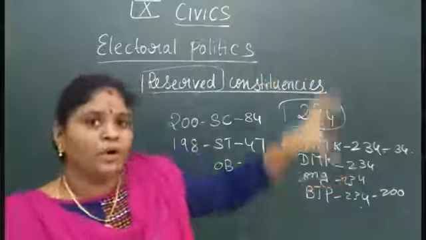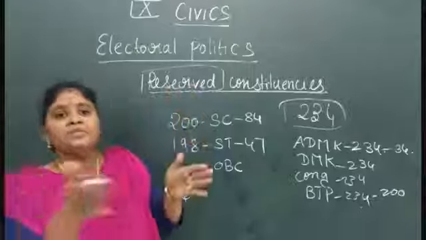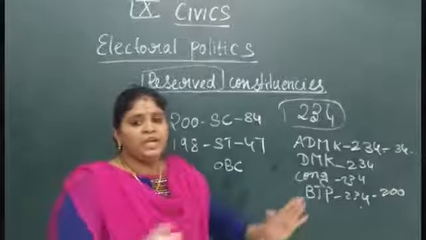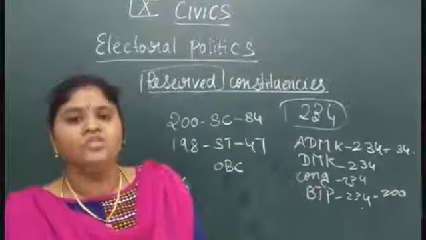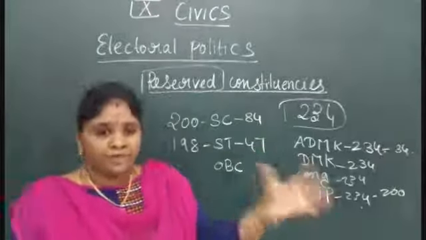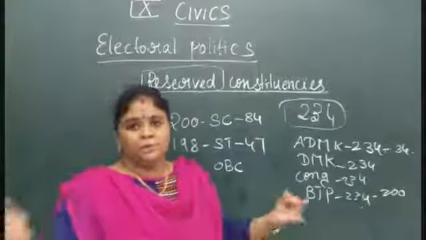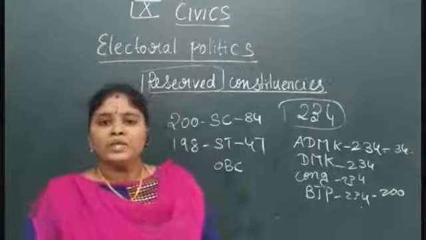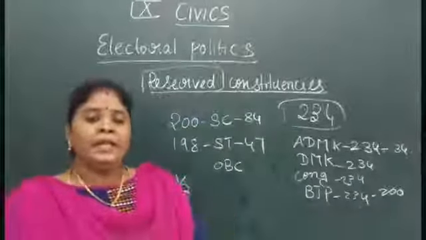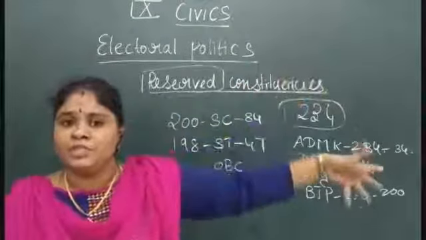So if we do a quick recap of it, reservation means reserving certain areas for a few people. This is not based on any kind of religious aspects. Our constitution is designed in such a way as to provide importance for everyone who is lacking in education, who doesn't have good contact with the electoral representatives or with the government officers. Those kind of people can directly contest in the election. For that, this reservation of constituencies is being done.